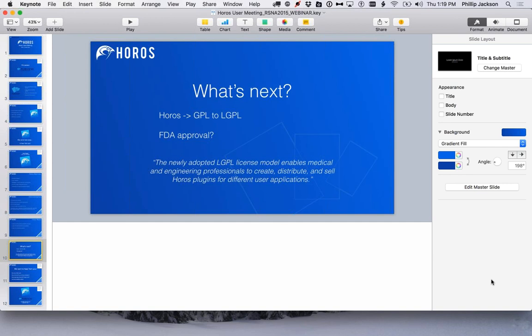Yeah, I have an input on this one. Actually, Horos is built on top of Objective-C, which is one of the programming languages and environments that Apple adopted for development. The other one is Swift, which is the newest one. And behind Objective-C and behind Horos is Cocoa, which is a framework that belongs to Apple. So, which means that we cannot port Horos to Windows or Linux.